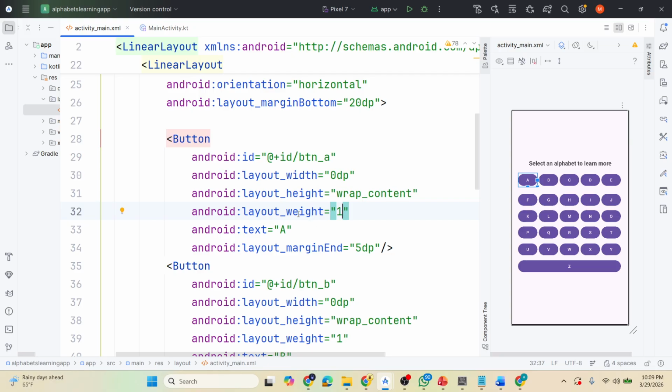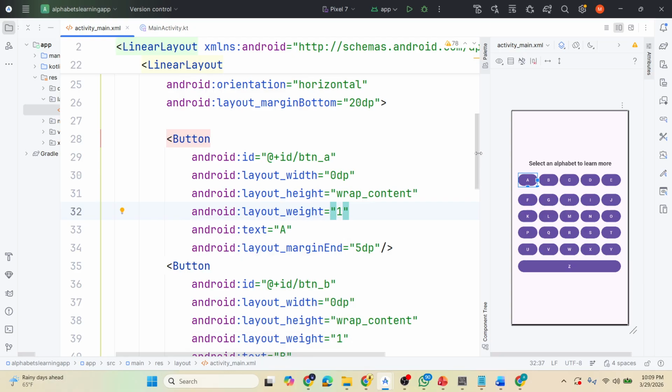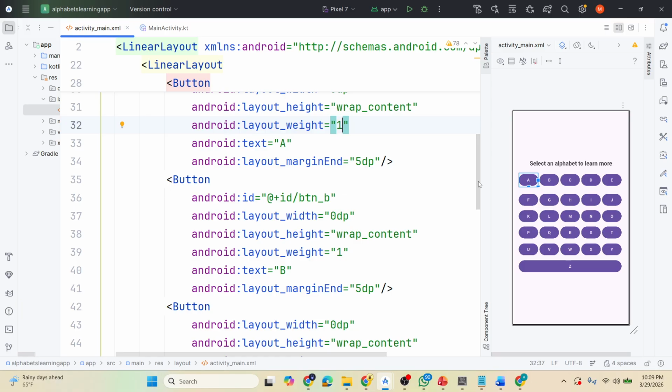And then we set some more properties, like the ID, the width, the height, the weight, the text, and margin. These are some 6 properties that are similar throughout the whole buttons.